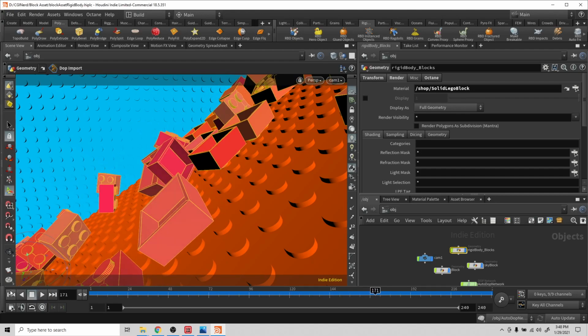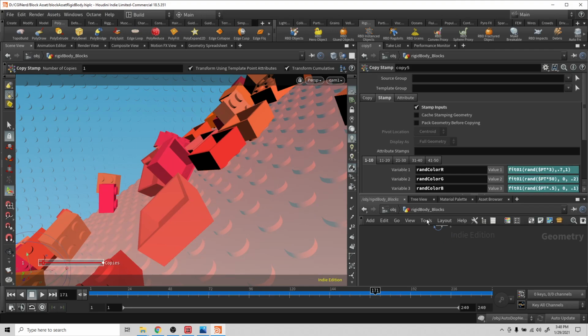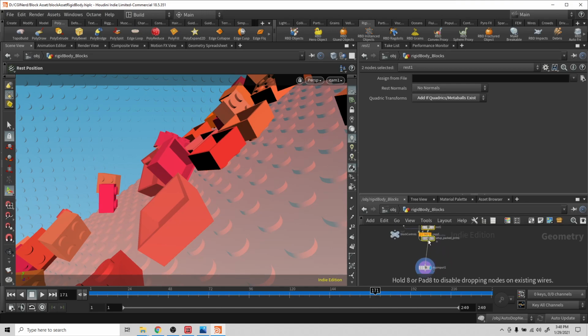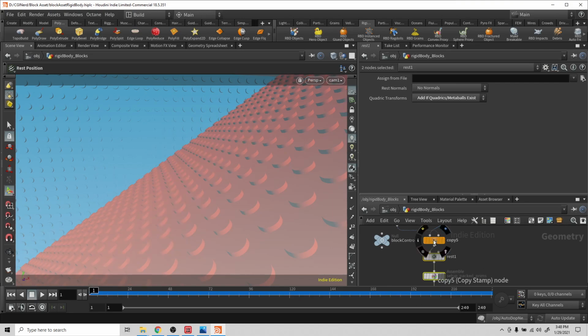Okay, so I'm going to play around with some of the settings now. And oh, wait, the main setting that I want to use, because right now all the blocks are just 2x2. So we can use that same copy stamp method that we used before here.